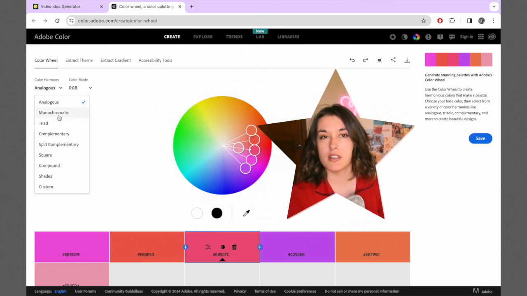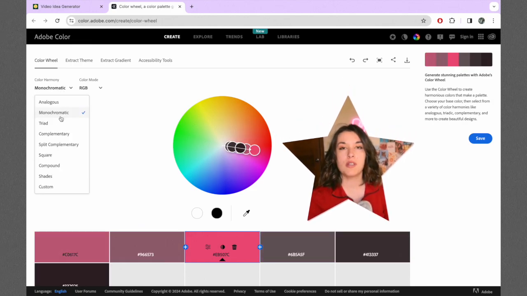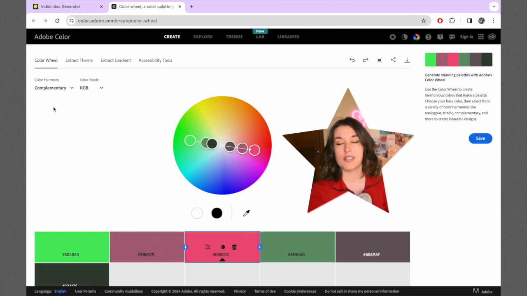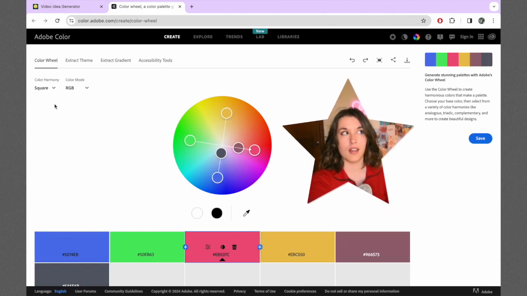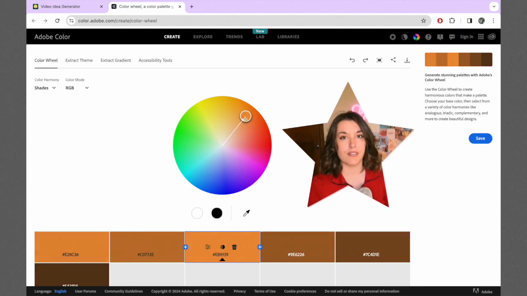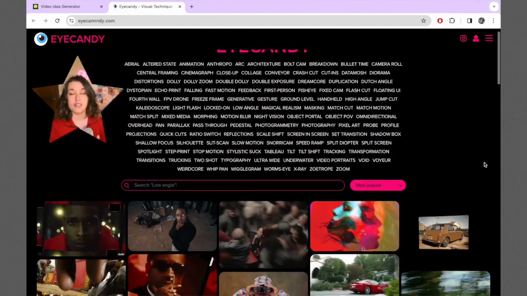If you found any of this helpful at all, you might like the other tools I'm about to mention. I couldn't fit everything I possibly use on this website. The first thing I use is Adobe Color. It doesn't have to be Adobe Color, just something to help you generate color palettes. I like using it to find complementary colors. So you can take that hex code, put it in here, and it will give you some ideas. This is really good if you're designing thumbnails or little graphics for the video.